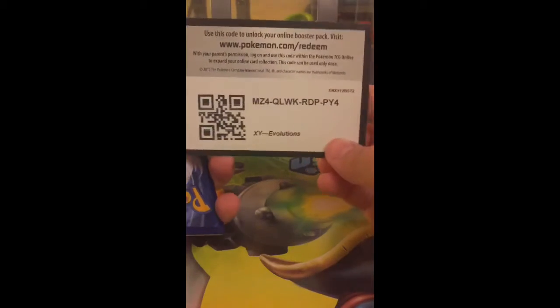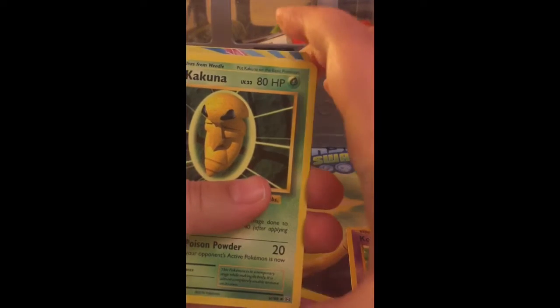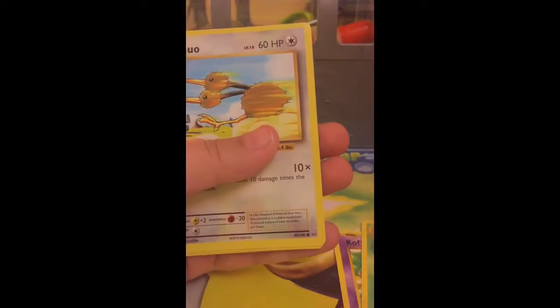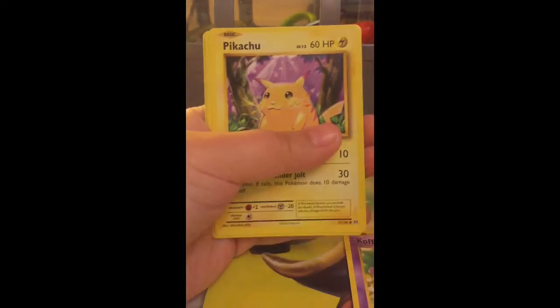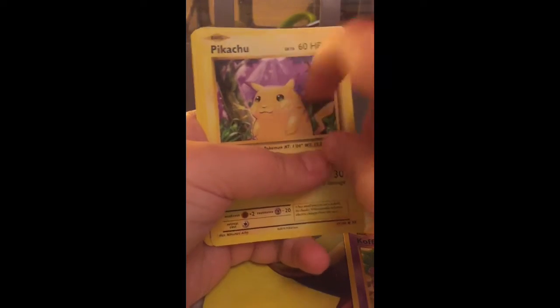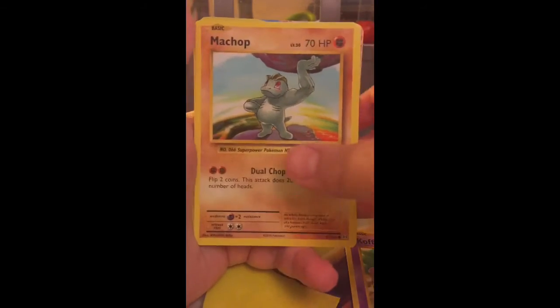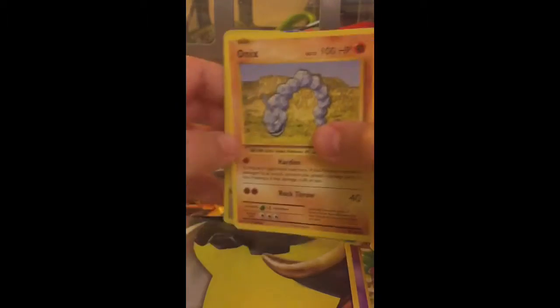Here's the code. You guys want to have the code. Here it is. And free from the back. Taking this, Machoke, I don't have that. Koffing, not have that too. I see a shiny Kakuna, Dodo, another Pikachu. This is crazy. Really much Pikachu. If you saw the Pikachu opening, that was cool. Machop, I have that. Growlithe, I don't think so. Onix.